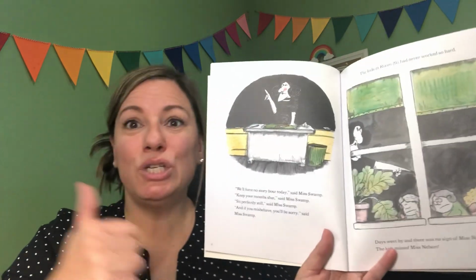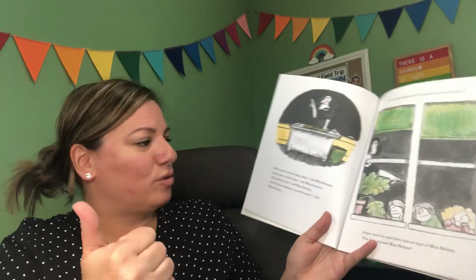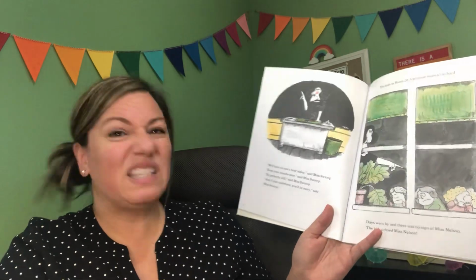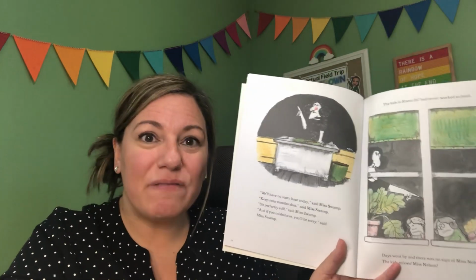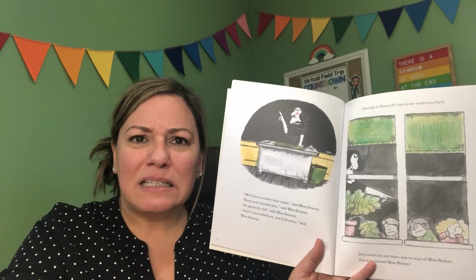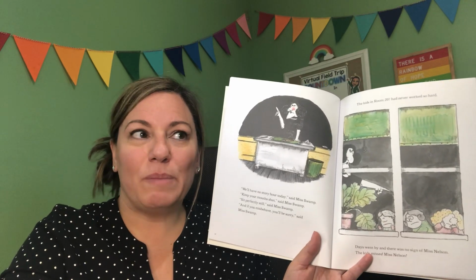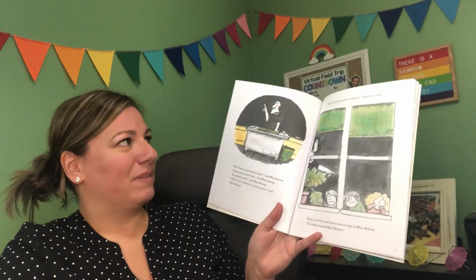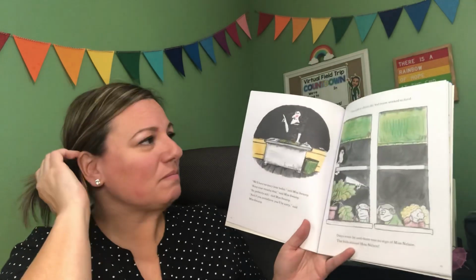Whew. No story hour. We love story hour. We're having story hour right now. No story hour. Keep your mouth shut. No talking. Sit perfectly still. And if you misbehave, you'll be sorry. What do you think she means? Oh my goodness, maybe she means they're gonna have a detention? Maybe she means they're gonna miss recess? Oh, this lady, look at her. I would not want her to be my teacher.